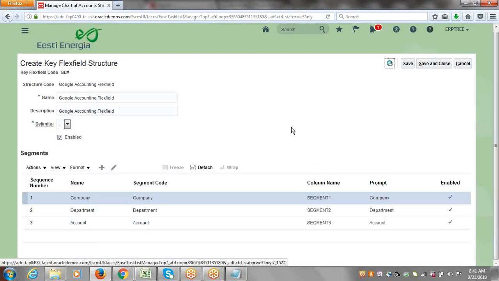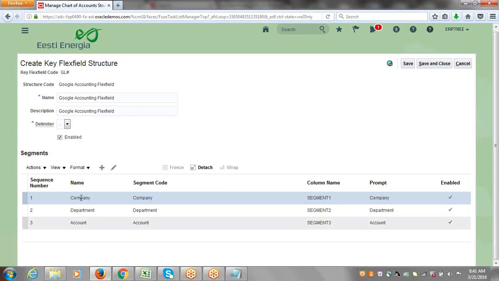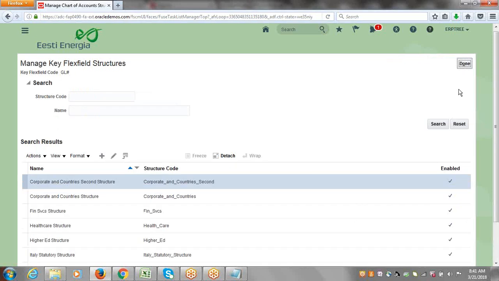So when we work on the intercompany concept, AGIS, Advanced Global Intercompany, at that time we'll be using the relevant label, intercompany. Okay, we'll see those. So we just created a structure. Within the structure, we created 3 segments. For 3 segments, we assigned the relevant segment labels. Now you can click on save and close. We created the chart of accounts structure. Now you can click on done.